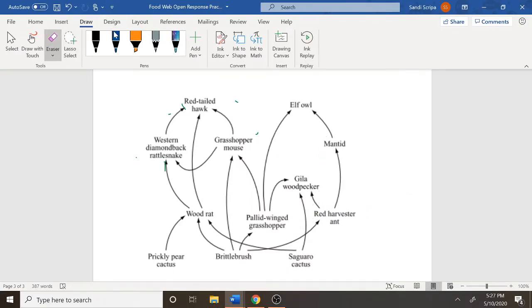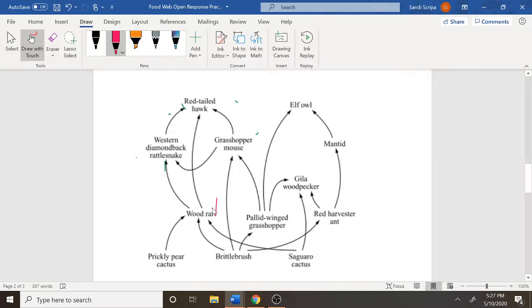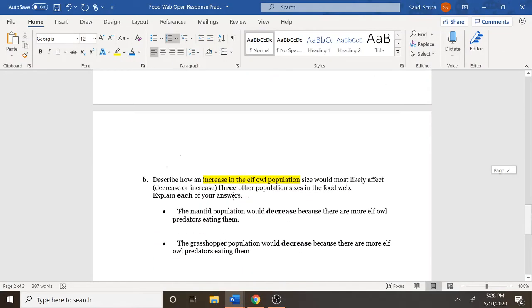All right, so we have a decrease in our wood rats. There's less of them. We want to know, why is it that the red-tailed hawks also decrease? All right, and there's a lot of things that can kind of connect these two, but obviously there's an arrow right here that's connecting the wood rat to the red-tailed hawk, right? So if there's less food, right, if there's less wood rats, the red-tailed hawks are not going to be able to survive, right? They have no food to eat. All of their food is gone. So that's the reason that the red-tailed hawks would decrease. They wouldn't have as much food to eat, and they would start to starve.